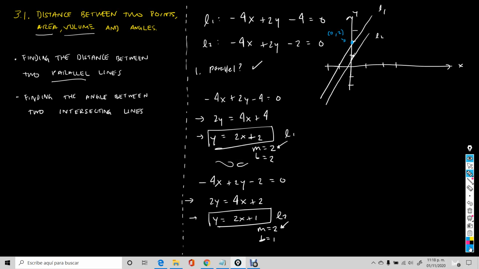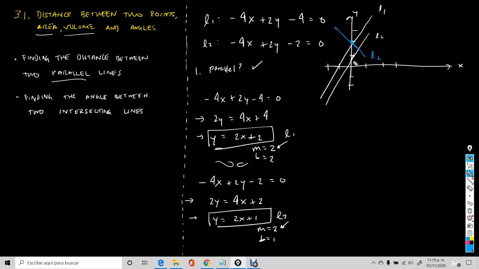There you go. Now, next, what do we do? What we do is we're going to find, let me erase this point over here. We don't need it anymore. What we're going to do is find the equation of the perpendicular line going through that point, and which is perpendicular to L1, like so. This one. I'm going to call this one L perpendicular. You can call it whatever you want.